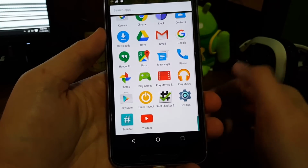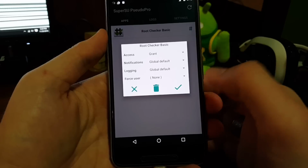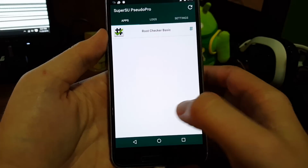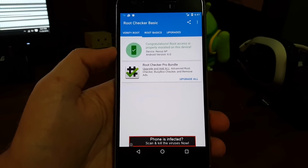I'm going to go back over to the SuperSU. And it's working just fine. So this is really cool stuff. We're all rooted, ready to go. That's going to do it for the Nexus Root Toolkit. This has been an instructional video.